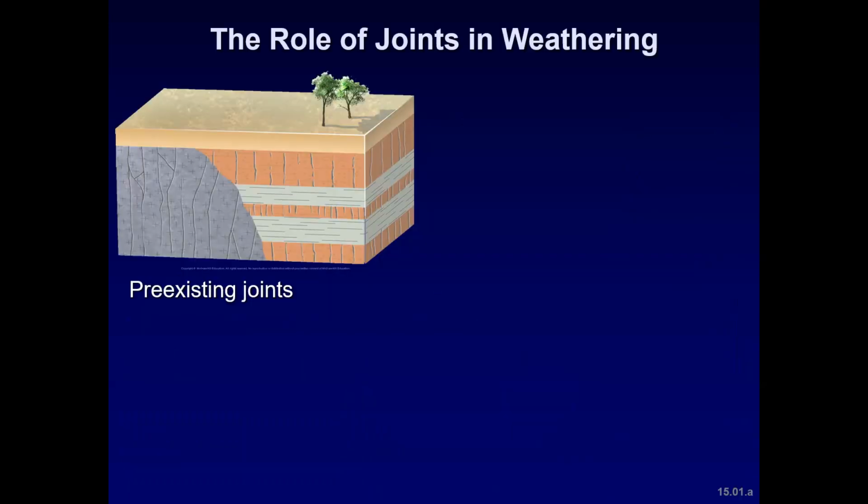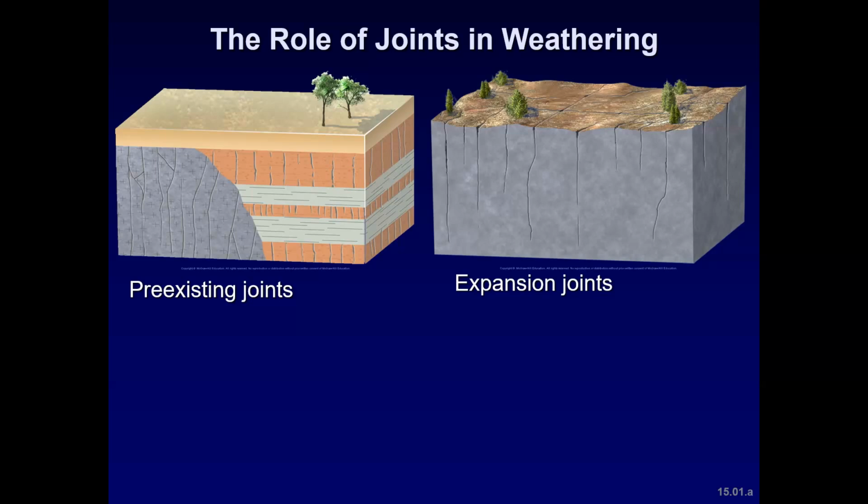Okay, let's talk about weathering and jointing of earth materials. The diagram in the top left shows some pre-existing joints from perhaps burial, tectonics, or cooling of rock. And the size and spacing of joints, just some separation between materials. These are the joints. There isn't real lateral displacement. But the size and spacing of those joints varies from rock to rock and place to place.